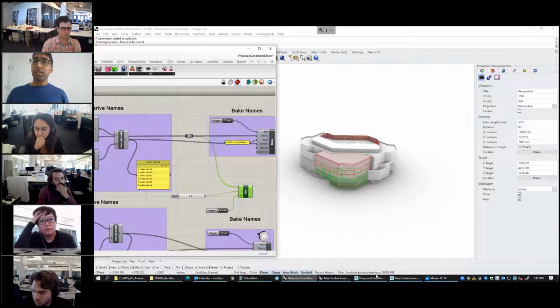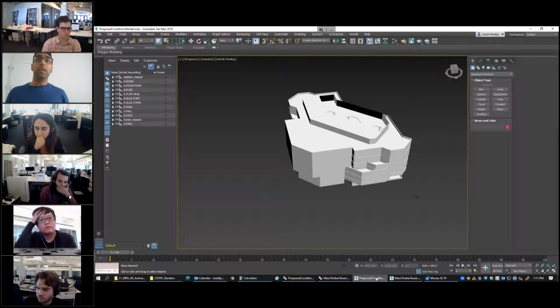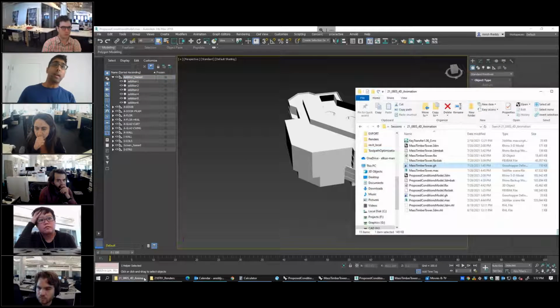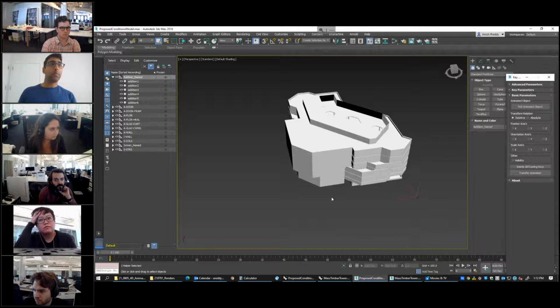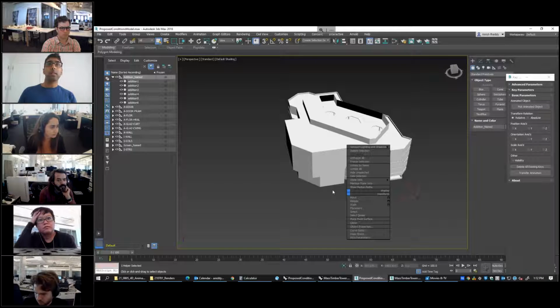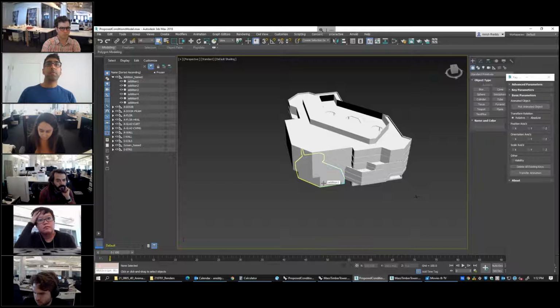But what I like to do is to take this into 3ds Max, where if you export this as an FBX, bring it into 3ds Max, you get all your layers, you get all your names, so that you can then use a free plugin called T-Transfer to basically mass animate a bunch of objects all at once. So if I do it on the addition, for example.